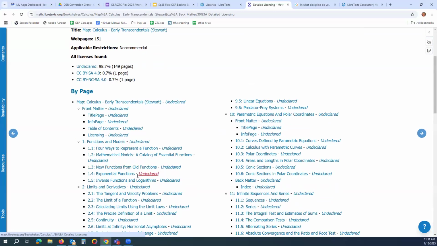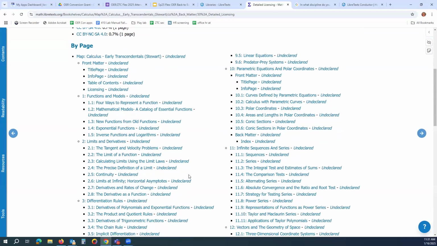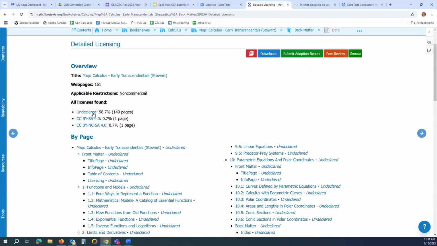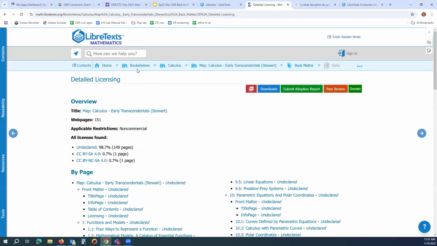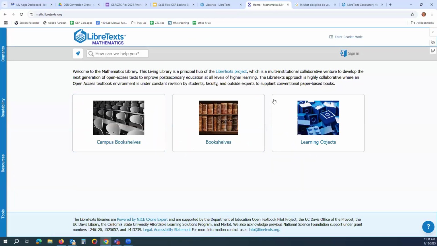And I can see on lots of these pages, it's undeclared. So this is something that LibreTexts would have to go in and try to update. But there are different licenses, and you can remix with different types of licenses. I'm going to go back to this main page.